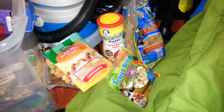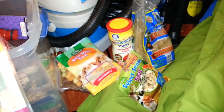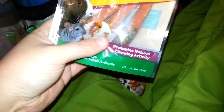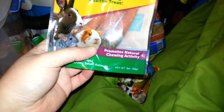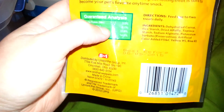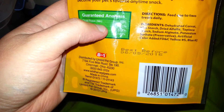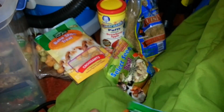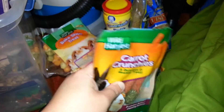Then I have this from Hamilux, and I haven't given the dwarfs this at all because of how big they are — I don't feel like breaking them in half. These are the carrot crunchies. I've given one to Ruby and one to Brownie, because I think there's only five in a package, and they loved it — they dragged it away to their home. I might give one to the gerbils to see how they like it, since it's just alfalfa and carrot. Ingredients: carrot, rice starch, dried alfalfa, and some starch. After that there'd only be two left for Ruby and Brownie again.